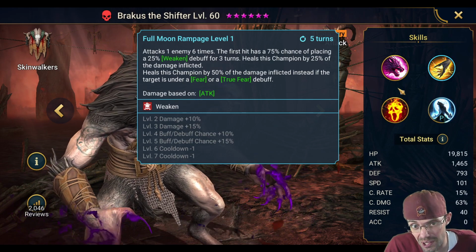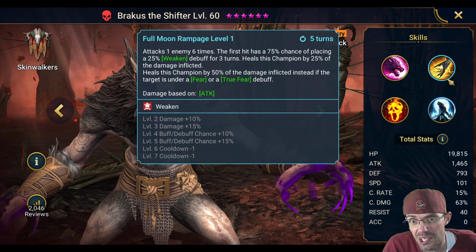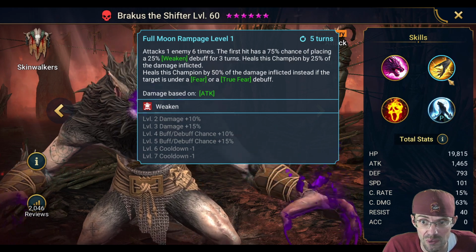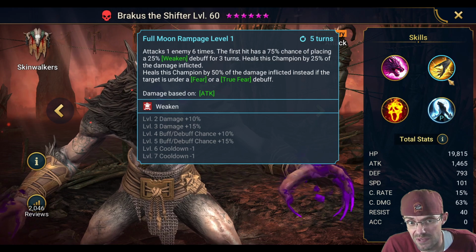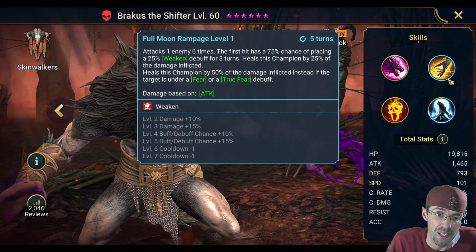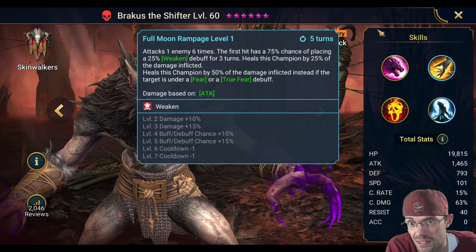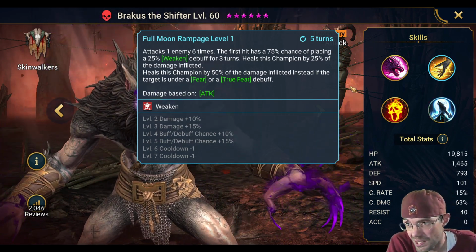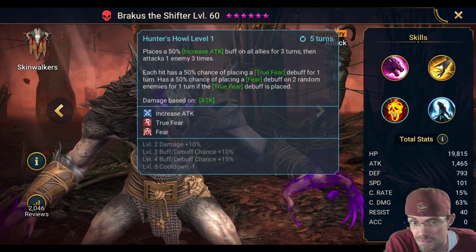So for me, struggling to get through some Fire Knight, this could help me out pretty good there. The first hit is a 75% chance of placing Weaken debuff for 3 turns. Heals this champion for 25% of the damage inflicted. Heals this champion by 50% of the damage inflicted instead if the target is under True Fear debuff. But I would have loved him for PvP and then a 6 hit, even on a 5 turn cooldown. With Booked, you can get it down to 3. For Fire Knight, for me, who doesn't have a lot of double hitters, that would be awesome.